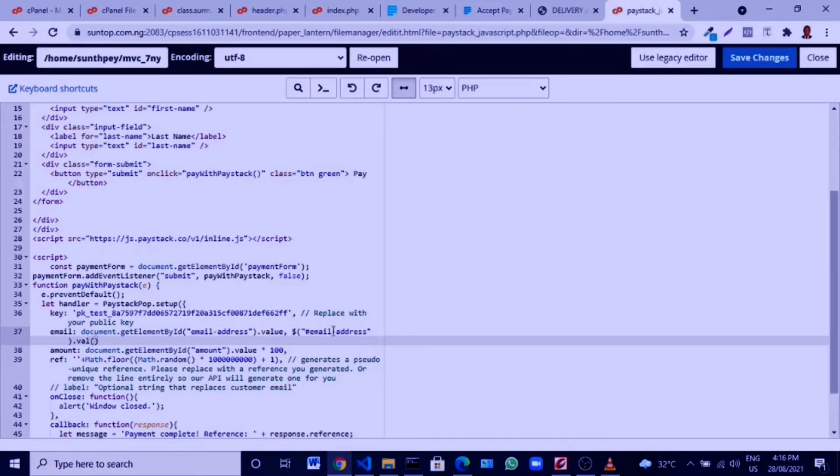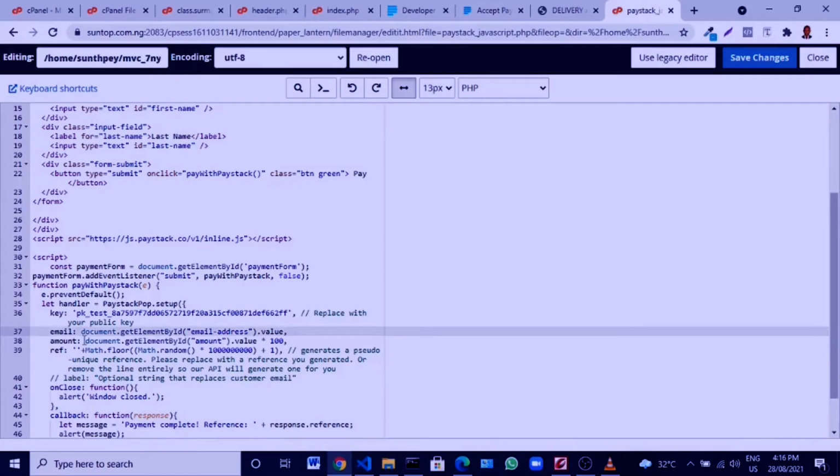You can see the same thing. If you write it this way, you still get the value of whatever input the customer actually supply to email address. You can do it for the rest of the input fields. So here I'm going to stay put with what they provide for us.